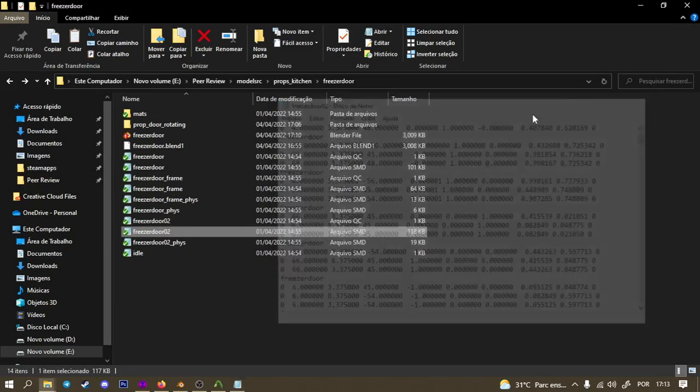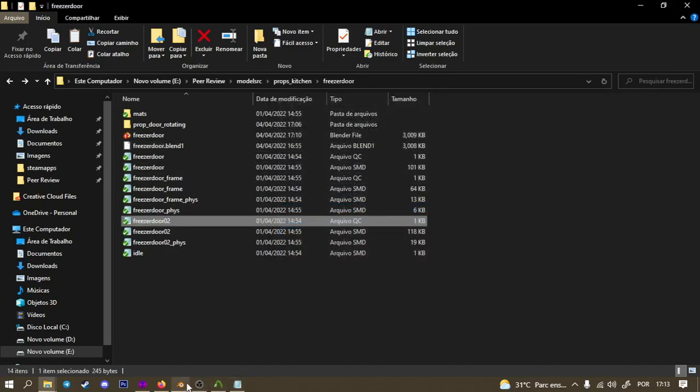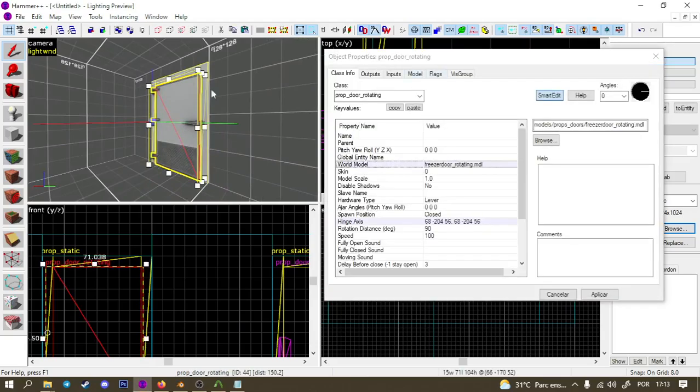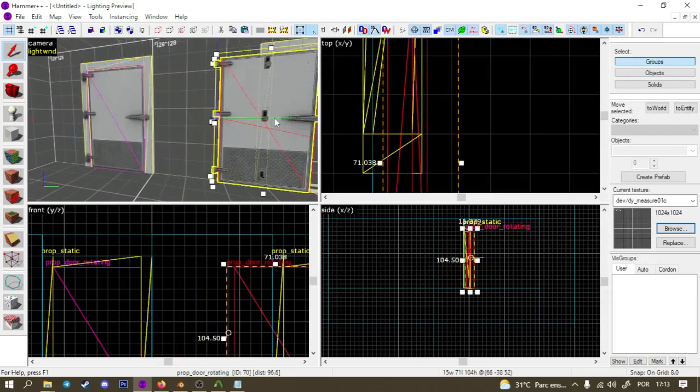Wait, this is the SMD. Here. Okay, it was supposed to be working. Like, there is no reason for this to not be working, but let us test this one over here, and if it does work, we just change that other one.